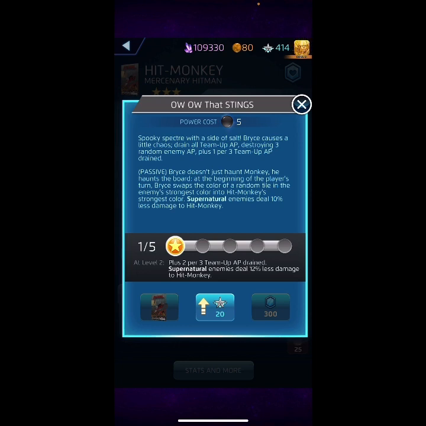Prince doesn't just haunt monkeys, he haunts the board. At the beginning of the player's turn, Brennan swipes the color of a random tile and turns the enemy's strongest colors into his monkey's strongest color. Supernatural enemies deal 10% less damage to his monkey. Okay, so I'm guessing that he's gonna destroy 3 random AP of the enemies plus 1 per 3 AP drain. Good.